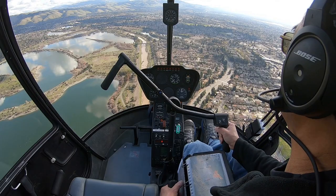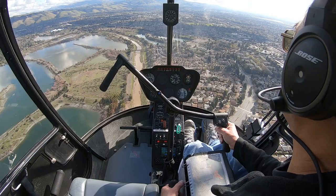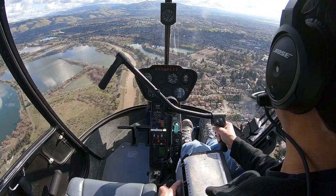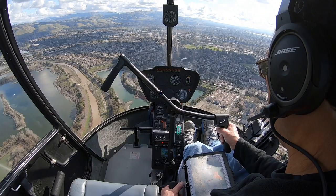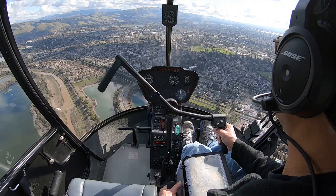Helicopter 02 hotel, Cessna traffic off your left hand side, 1.5 miles, 700, Cessna. When able, put that traffic in sight and plan to follow down it. Put the traffic in sight and follow down it. Your left hand side, 1 mile, 300 feet. Copy to the side for 275.